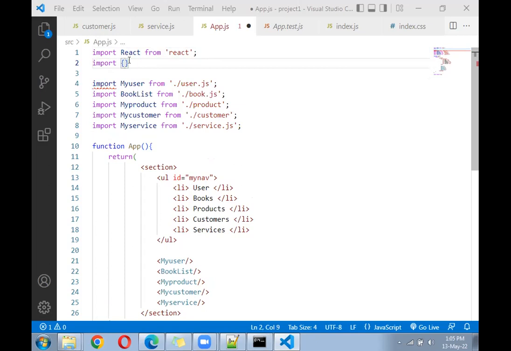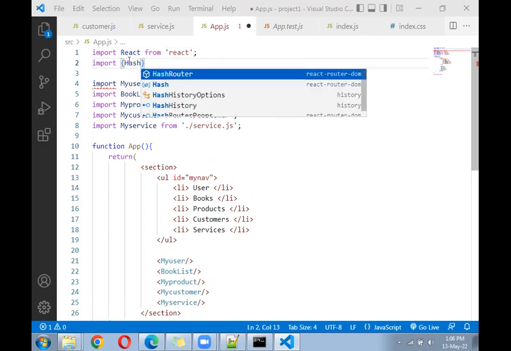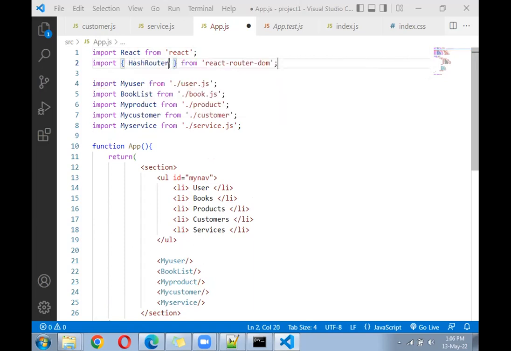HashRouter, a suggestion will come, you can select it, HashRouter from react-router-dom. Then you have to select Routes. Then Route. Then Link.